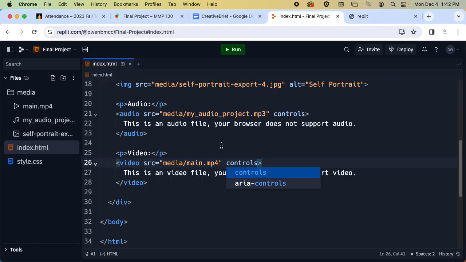Okay, so now we have all our content. I'm just going to review some really basic CSS just so this looks a little less weird, and then we'll be done. So I've embedded all of the different types of media that I can use. And of course, you can have multiple videos, you can have multiple clips of audio, you can put paragraphs in between them, you can do all the other HTML stuff that you've done before.